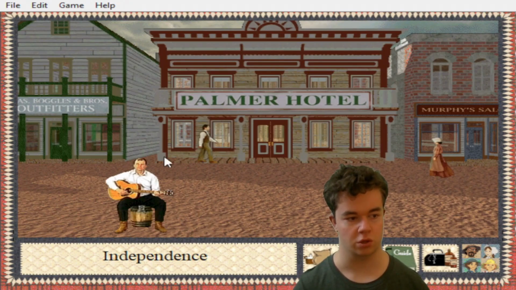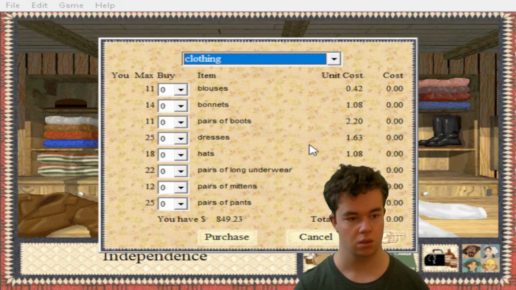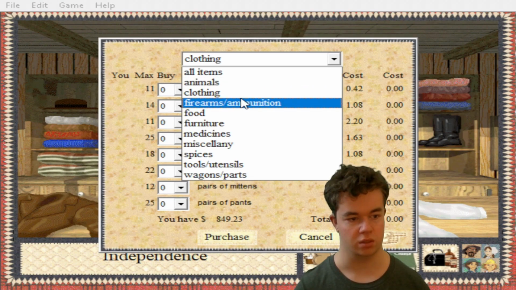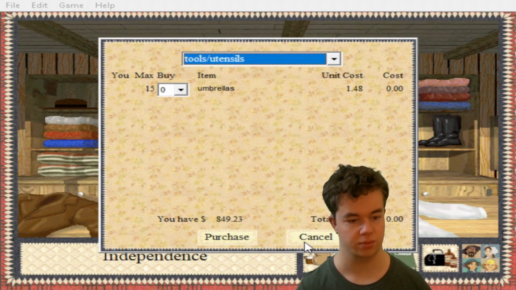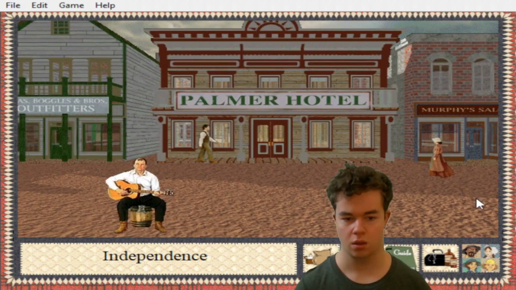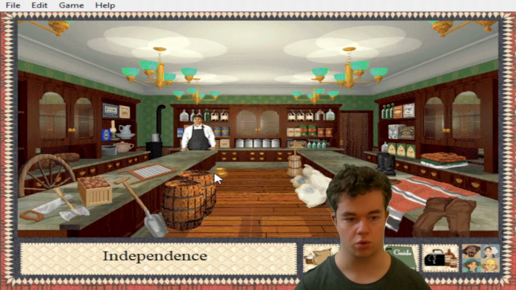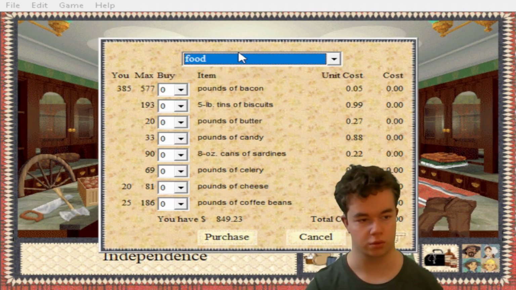I'm doing the quick start because it really does get you up and running quickly. This probably won't have any fishing stuff under tools and utensils. Let's find a different store. Probably this one. Yeah, the general store will have it.